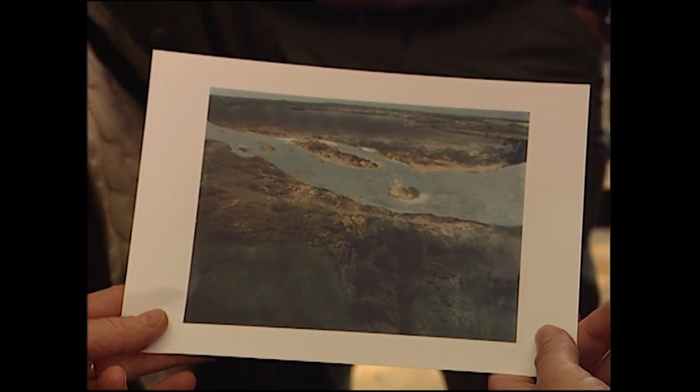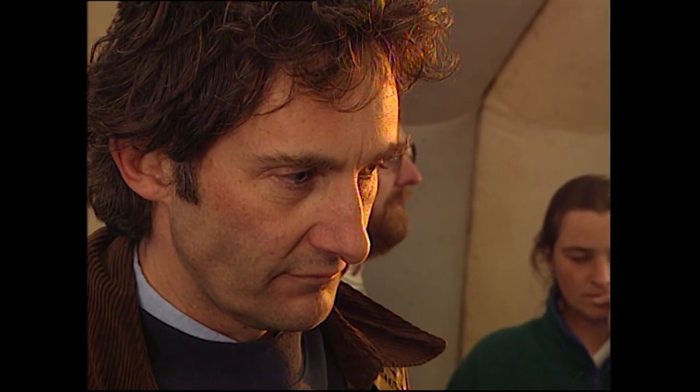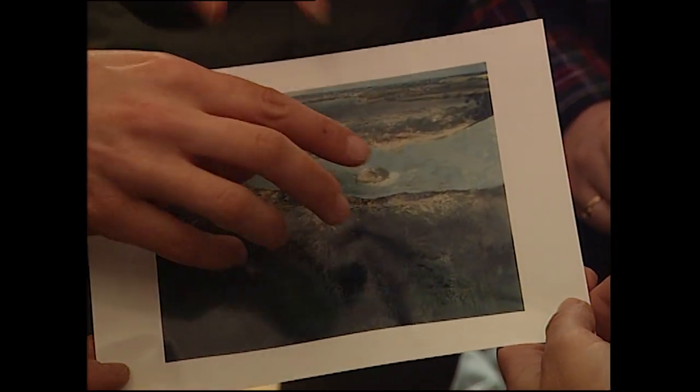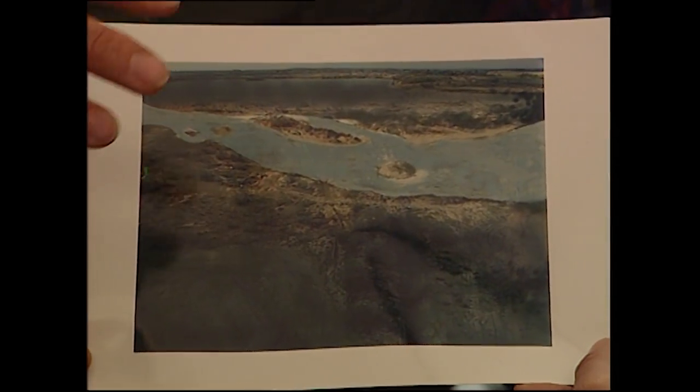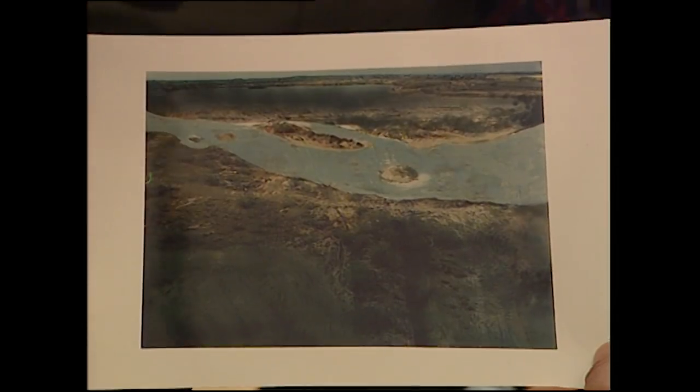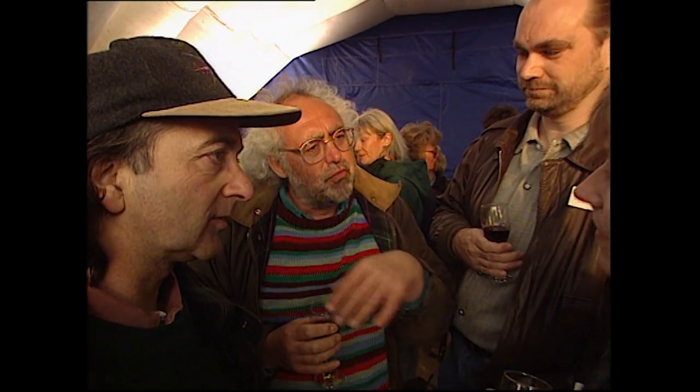So that's what it used to look like. Well, it's what it could have looked like. This is a sort of impression, Victor's first impression of the channel with a couple of islands. This is our best guess at the moment. And over the weekend, we can alter this impression as the data comes in. You know, where all these bones seem to be accumulating on the edge of the river.